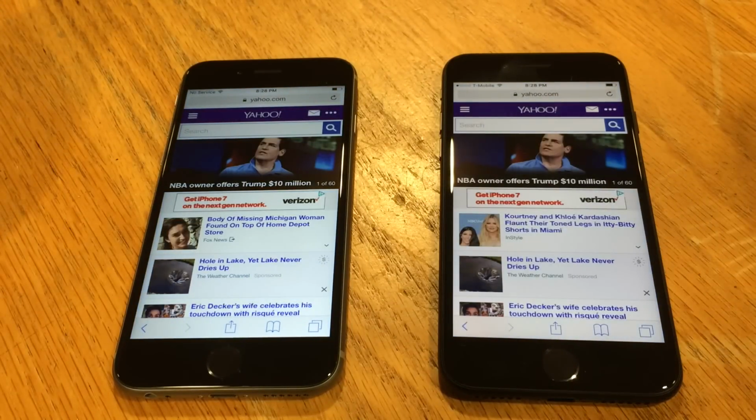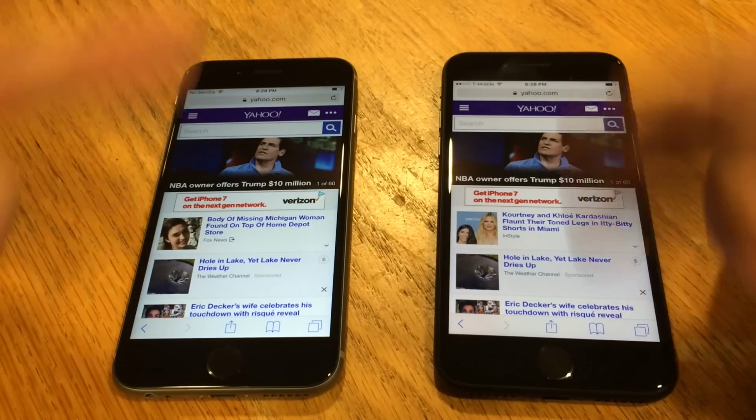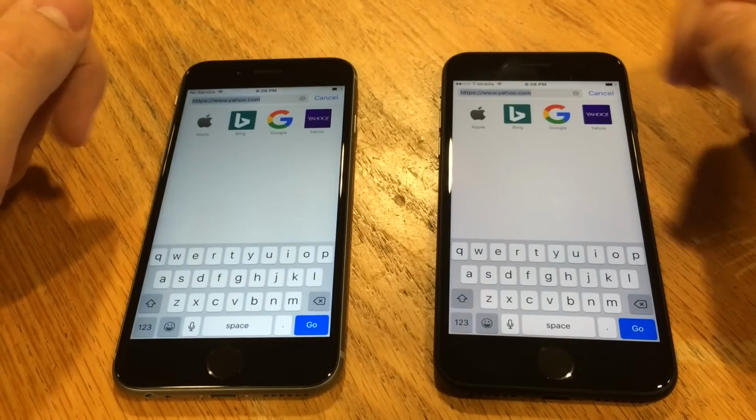So the 6s actually beat the iPhone 7 in this case. Now, of course, you have to keep in mind, it depends on the website, depends on what's being loaded on the website, advertisements on the site, everything like that. So let's just go ahead and do another one. We're going to do Bing this time.